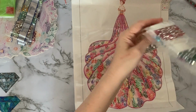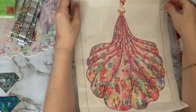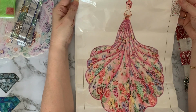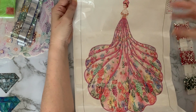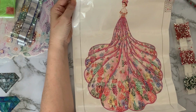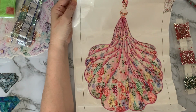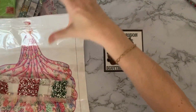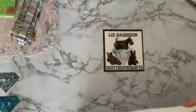Something very different for me, as I say. Don't normally do ladies. I am more into the cutesy of my animals and things. But just the idea of that dress really appealed to me. So we'll see how she turns out once she's been done. Okay, so that's canvas number two, or project number two. Let me move her out of the way.